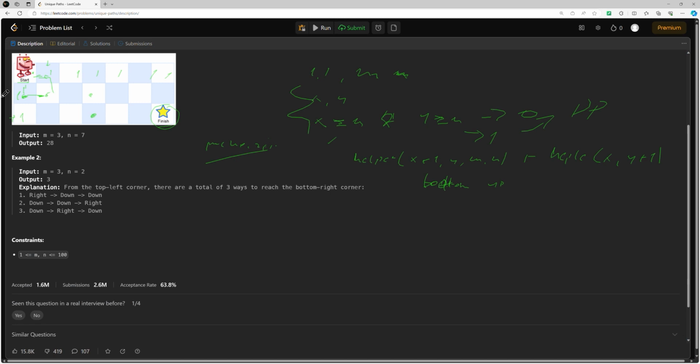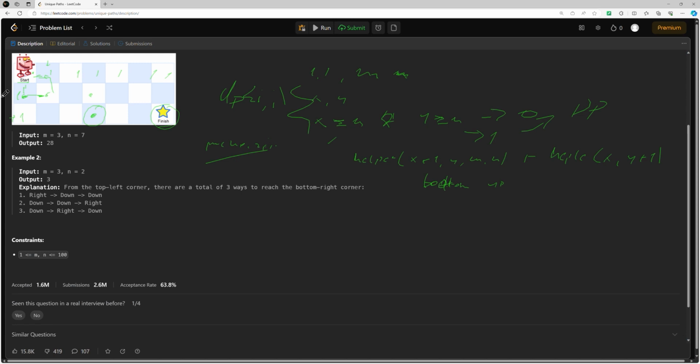Now the special cases: how do we calculate the number of ways that we can reach a cell? We will have our DP that calculates the number of ways that we can reach a cell marked by i and j, basically the row and the column of the specific cell in the grid.